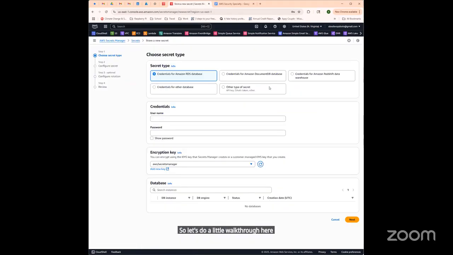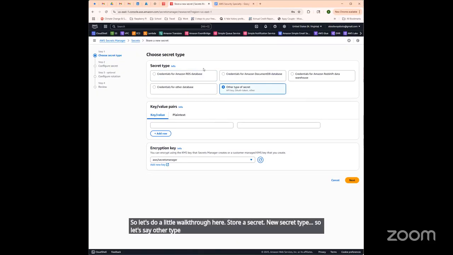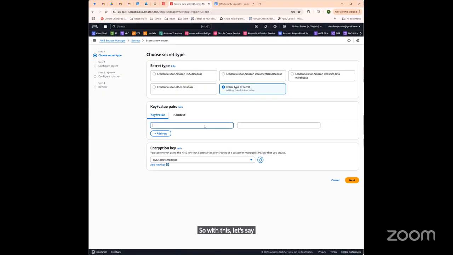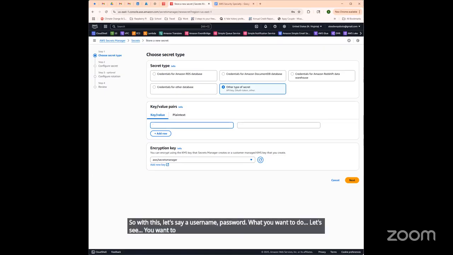Store a secret, new secret type. Let's say other type. But you can do this for specific things. So with this, let's say username, password. What you want to do is enter this as though you have the key-value pair.